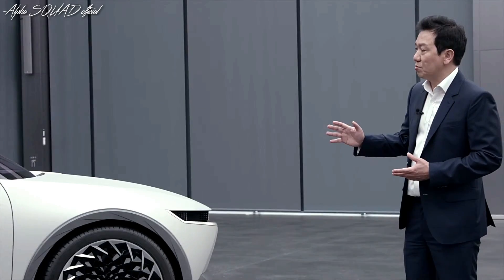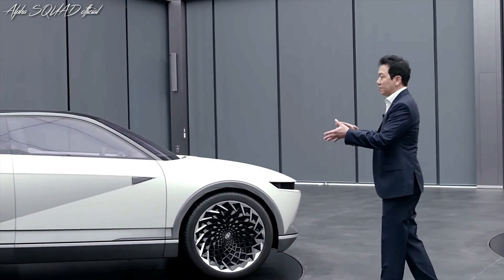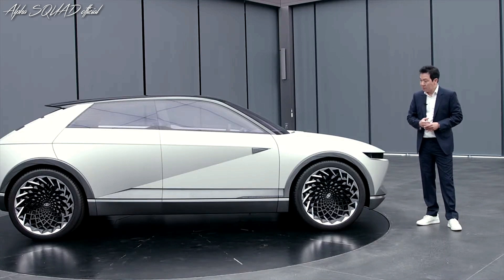This triangular surface on the body side is almost like taking all the surface out and bringing it together. It almost has a cubism character to it, which we found to be a very unique feature. You will see some of this in our other production cars in the future.